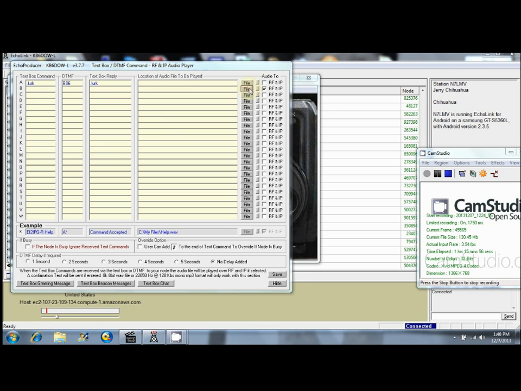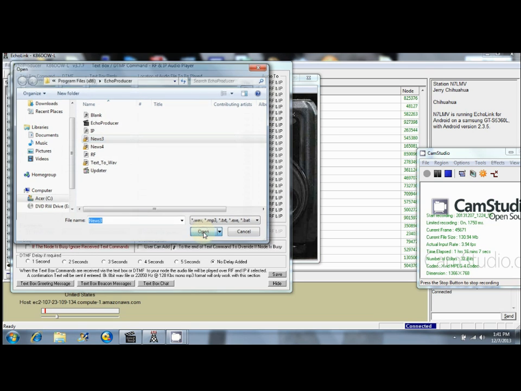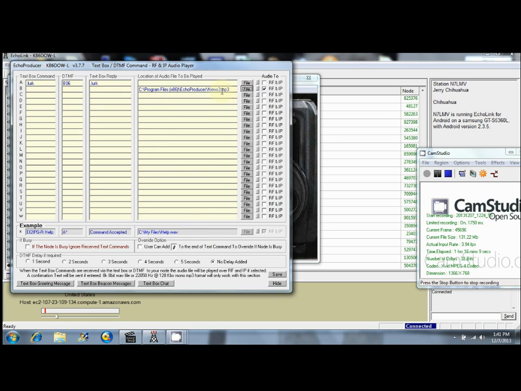Now you're going to load the file that you want to send. Let's say I want to send Newsline over that RF and the internet. Okay, so I'm going to open. So here it is. Now, only if this is checked will it be sent over the radio and the internet. If you have it unchecked, it's only going to be sent over the radio. So make sure you pay attention.